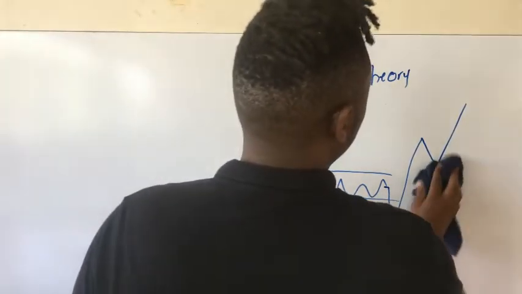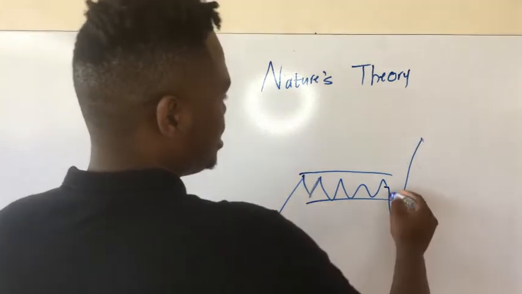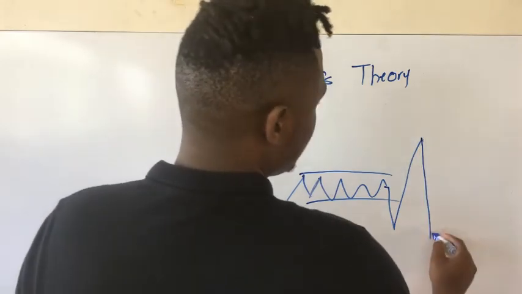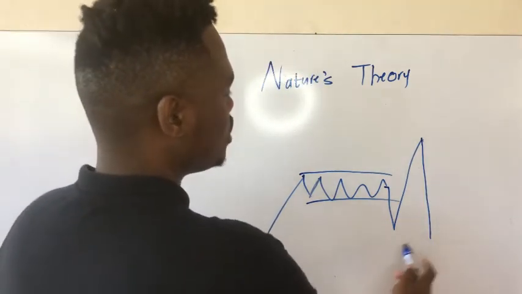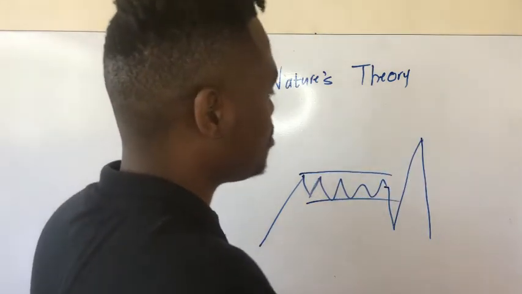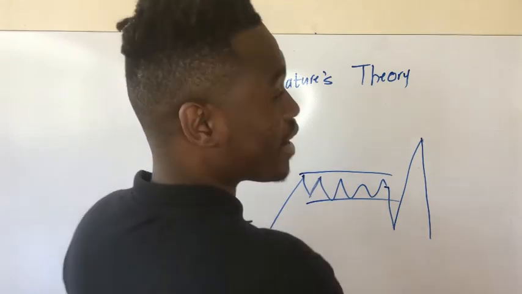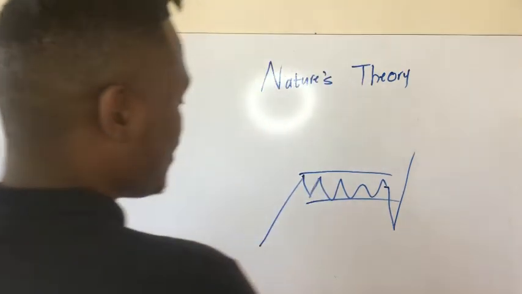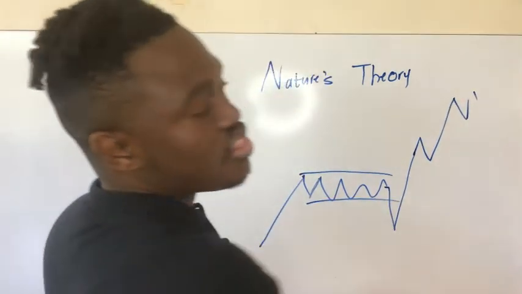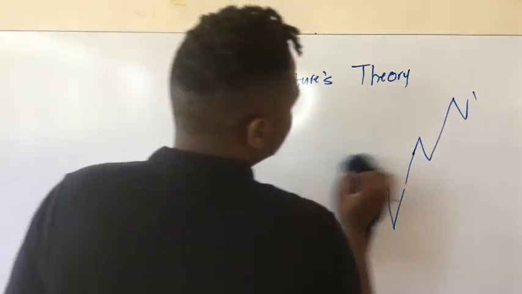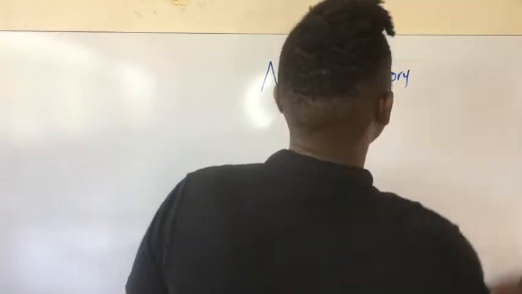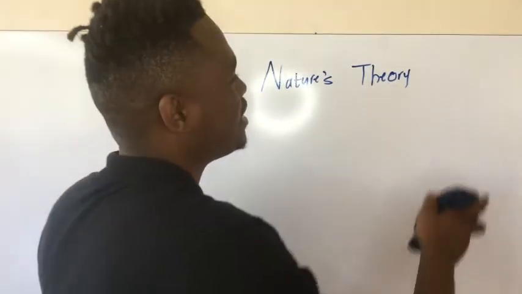Or what it does, I was actually in a trade where it did this. It moved up, took out the stops here, went up again, took out the stops, and came back down, came back into this zone again. I actually left the trade here because I was confused as to what was going to happen. I'm not sure what happened, I need to go back and check on it. So this is another thing that could happen. It could shoot up, it could retrace, and then continue with nature's theory. So this is basically the cycle of the market, or nature's theory. Sorry about that, guys.